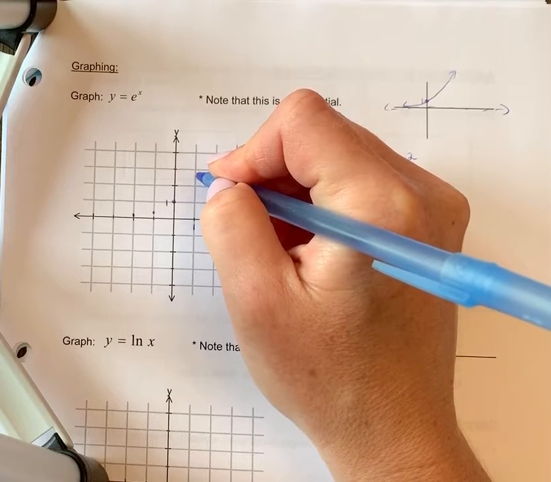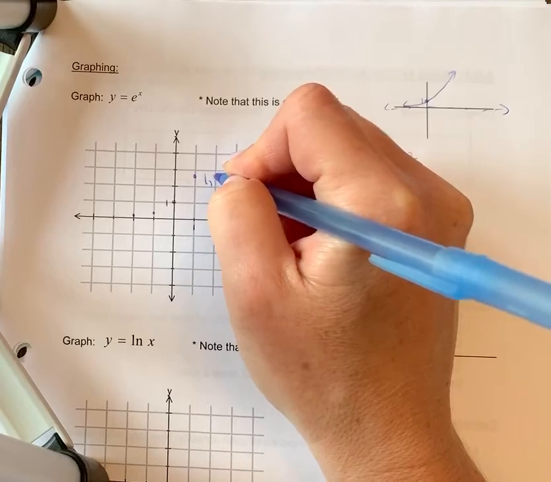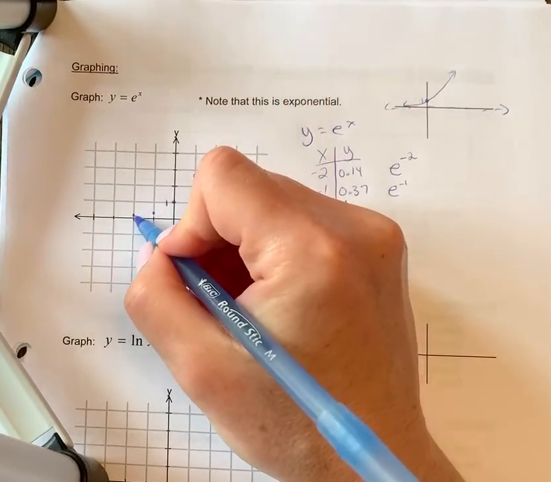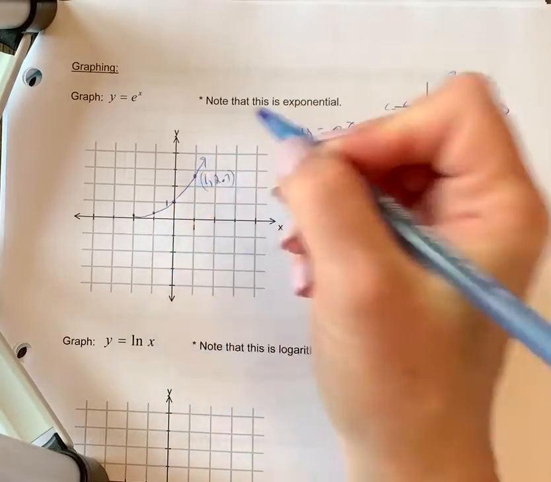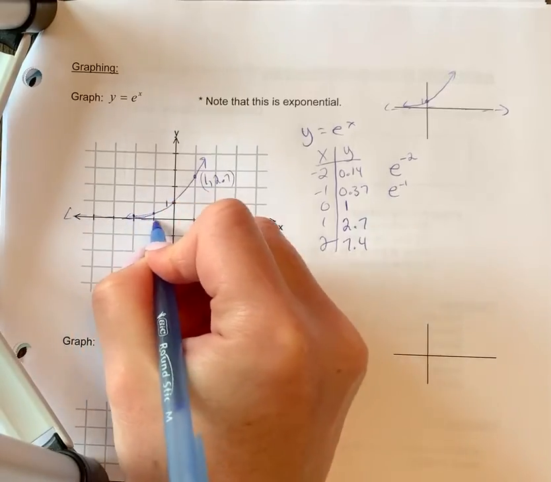1 and 2.7. So that's a really key point here. I want to label that point because I want it to be very clear that was the e value. And 2 and 7.4 is off my grid, so I don't necessarily need to plot that point. So we're going to just connect this down here and draw your asymptote in.